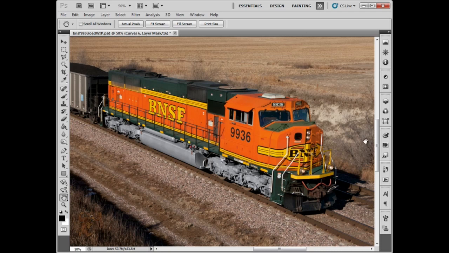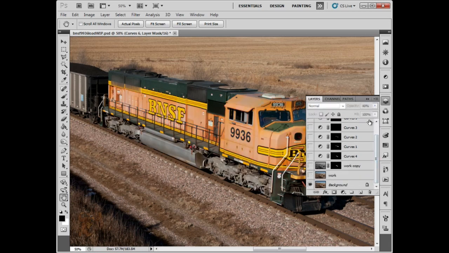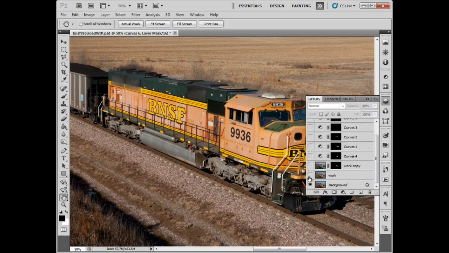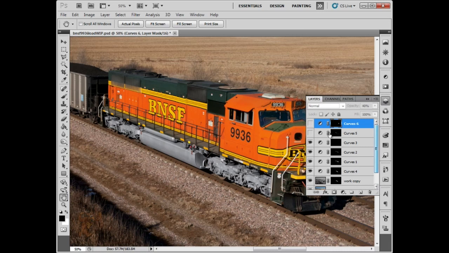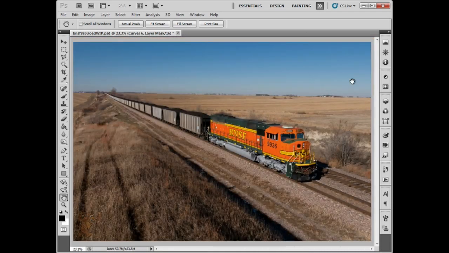Because getting back to where I started with this, I said, look, here's what the camera actually captured out in the field, was this image here. And I really don't like that. It's not a bad shot, but the locomotive just kind of ruins it. But we don't have to live with that. We don't have to be satisfied with that, because really without a great deal of effort and just a little bit of time, we can change that into this. And I really think that's worth doing, and I hope you've enjoyed these videos. I hope you've learned from them, and most of all, I hope that you'll be able to apply these to your own work and be able to really get the image that you want instead of the image that you simply had to accept.